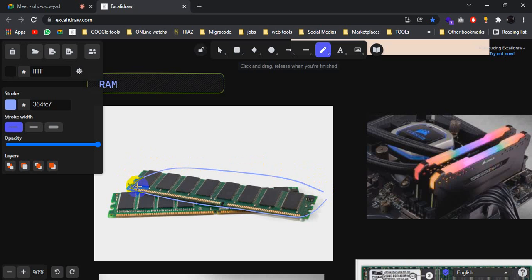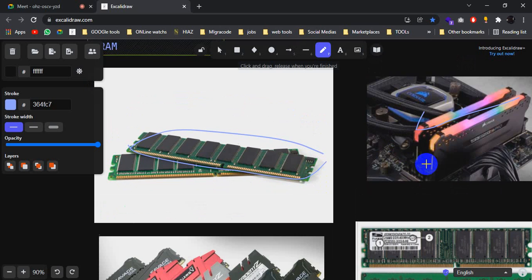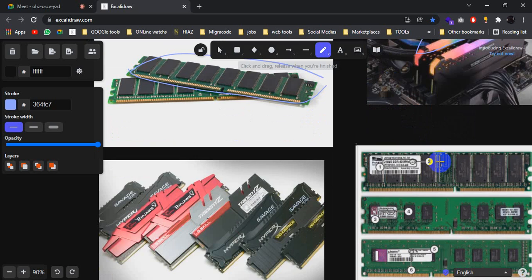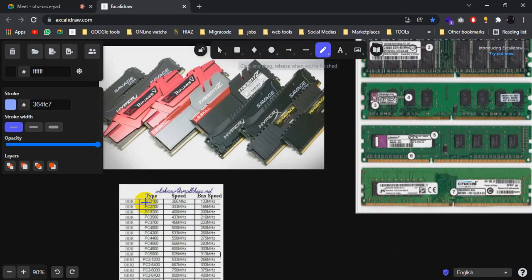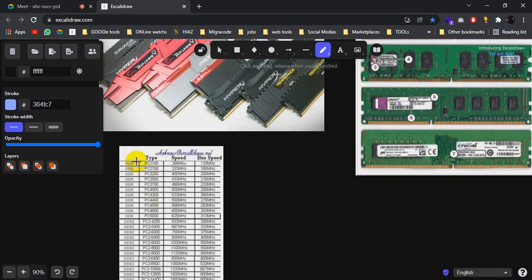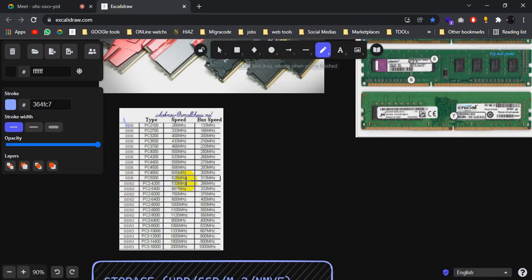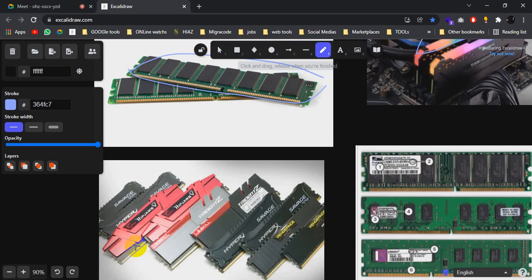But right now we see this RGB, red, green, blue type of RAM, which is more expensive. RAM also has types according to speed, like DDR. Look, there is a list: DDR, DDR2, DDR3.